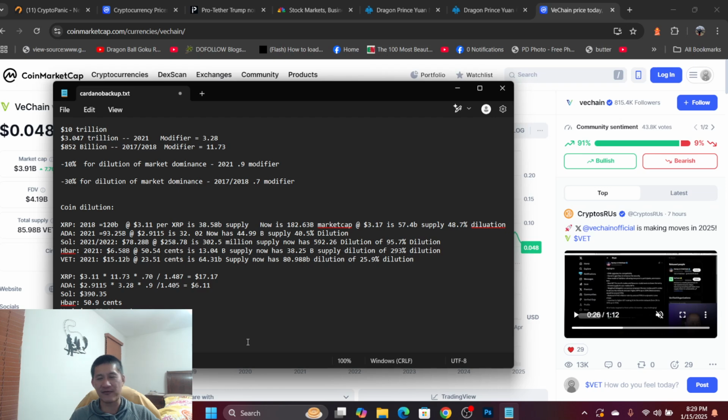And the thing is, the further you go back in time, the less accurate this will be. I think if you took Ethereum from like 2013, 2014, you would see Ethereum's max be like $50,000 or more. But that's because in 2017, 2018, the market growth was just phenomenal. It'd be like 10,000 or something. And at that point, Ethereum's value would be off the charts. So that's part of the reason XRP's value is so high right now, because the market growth factor is so much bigger. And the market growth factor isn't linear, so I probably should have made an adjustment for that, but I just did the straight modifier.